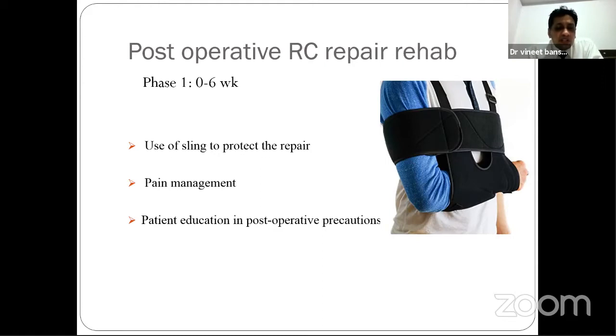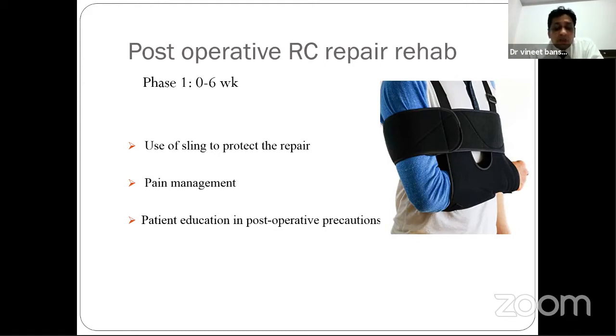So we educate the patient in this session. We explain to them the process of rehabilitation, and roughly how long it takes to get back to his original lifestyle. So it's roughly 5 to 6 months based on their potential. We also explain that pain will last for a few weeks, up to 6 weeks, and he needs to use the sling to protect his repair, participate in our rehab program, and be diligent in our physio sessions.